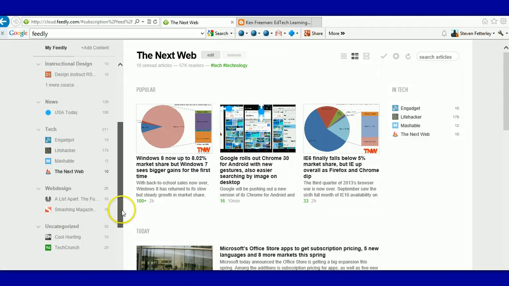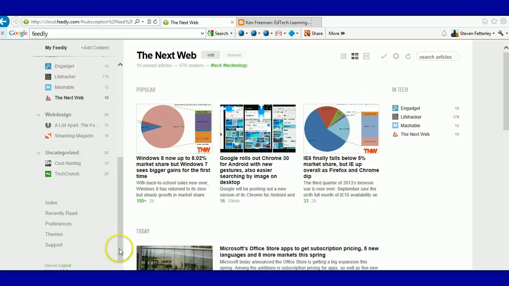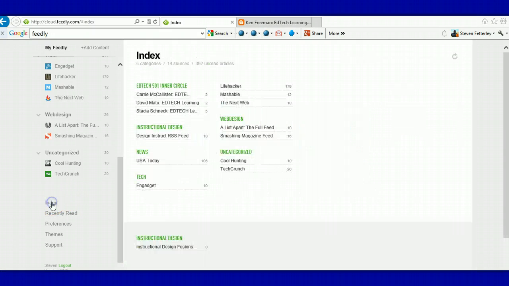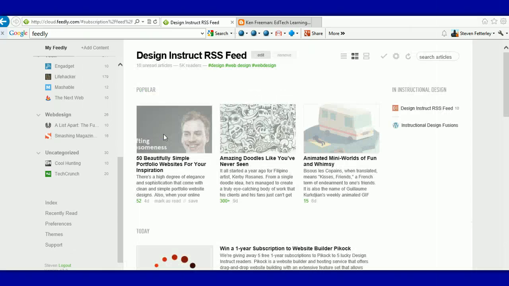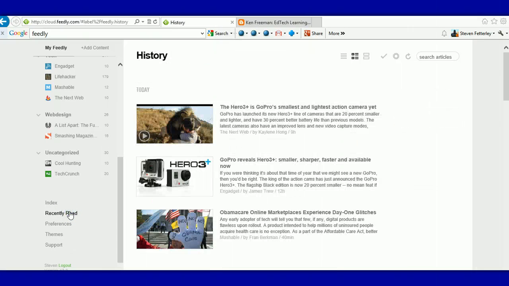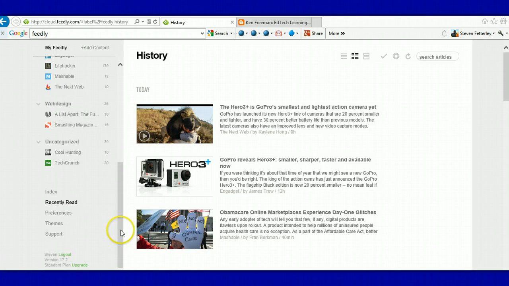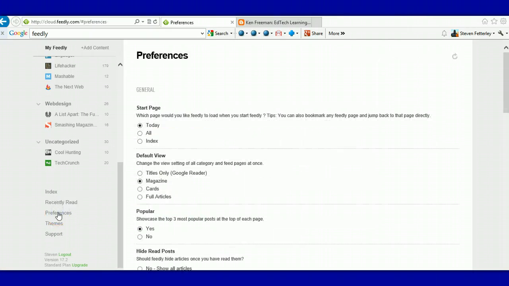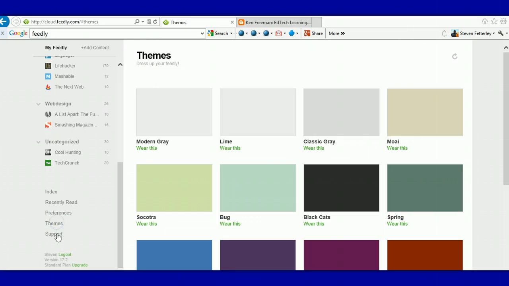You can also organize your site. There are various tools that you can use. You have an index tool where you can go in and click on different places that you already have. Recently read, articles that you've already read, preferences for how you set up your site, different themes.